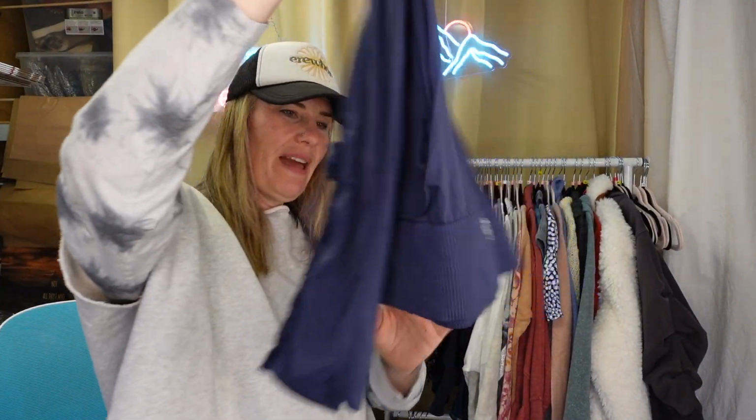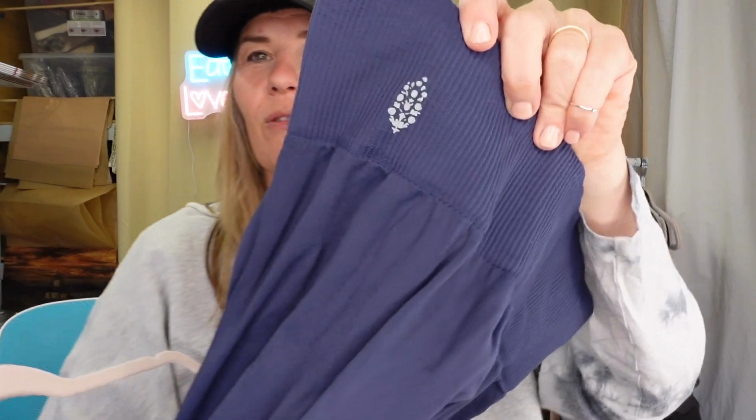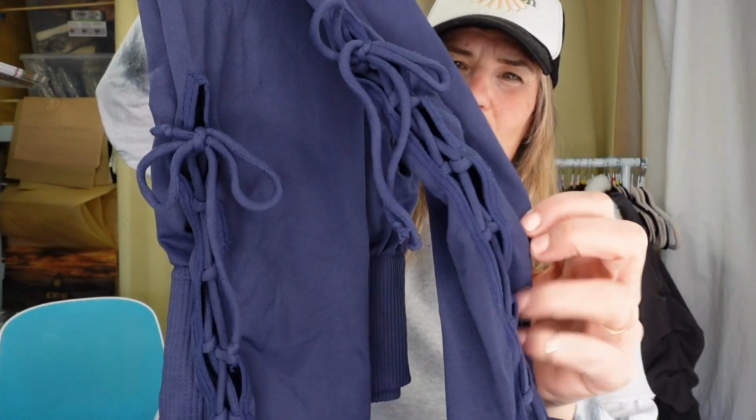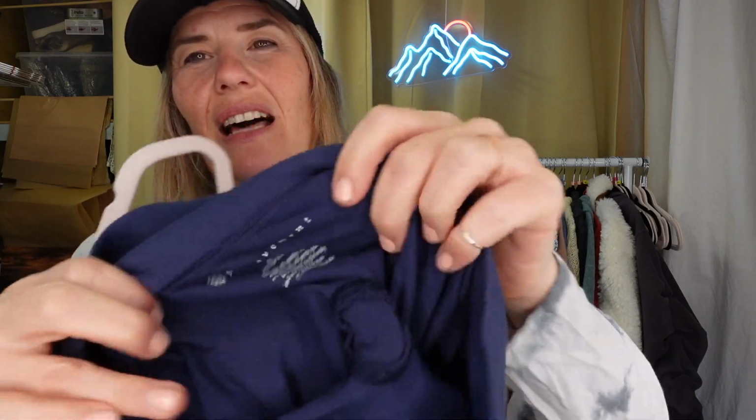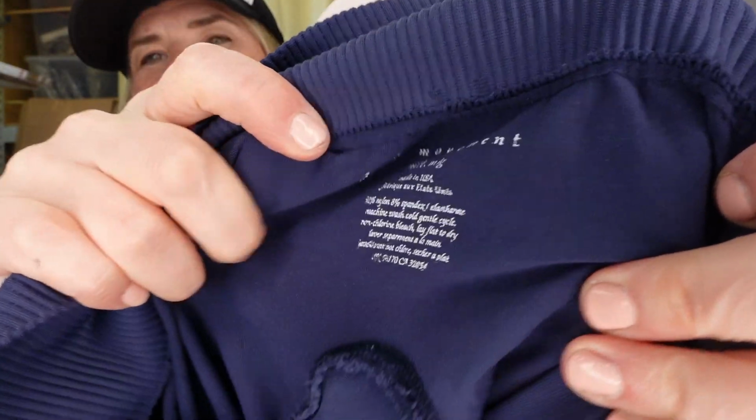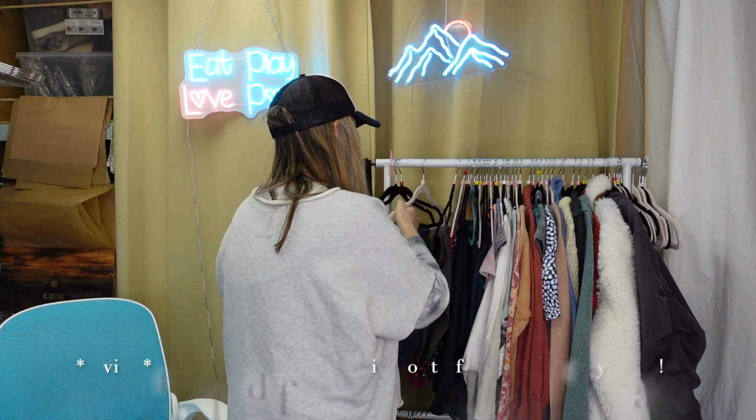I picked up a pair of Free People Movement. These are an old school pair of their leggings. I think they're a mid-rise. I am still picking up pieces like this because of my live shows. This was simply a live show sourcing. I got a really good price on it. I can confidently state if it wasn't for live shows, I would have left this piece behind.